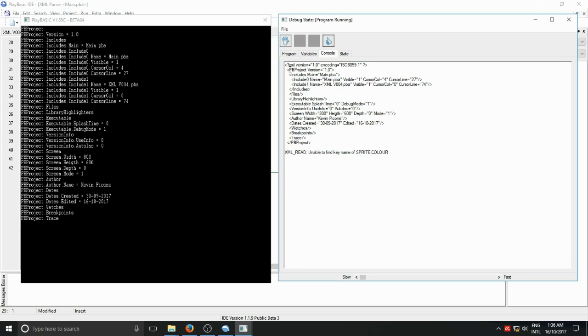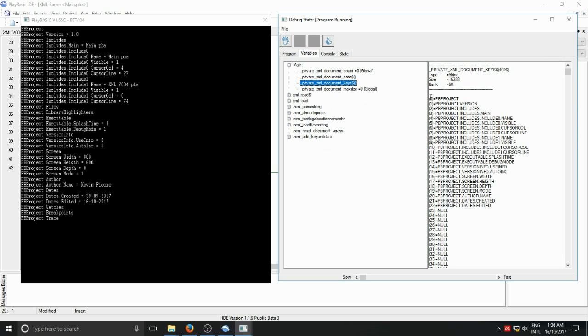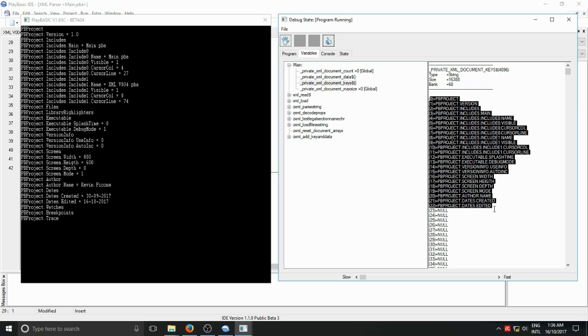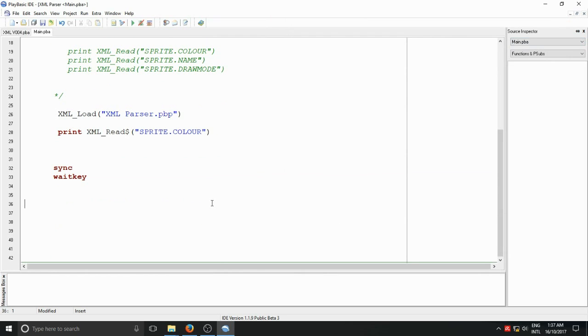Okay, so let's say we want to find the easiest one there, pbproject.version, and see if we get some data back from it. I'll do a bit of a cheat there, and I'll grab the key. This is actually what's in the array at this point. If you didn't know, this is debug view. It's probably more like a monitor, really. You can stop the program and look through all the functions and look through the data and get some idea of what's going on in the program. You can't do a lot of stuff, but you can do a fair bit of stuff. And I'll just plonk that down the bottom here.